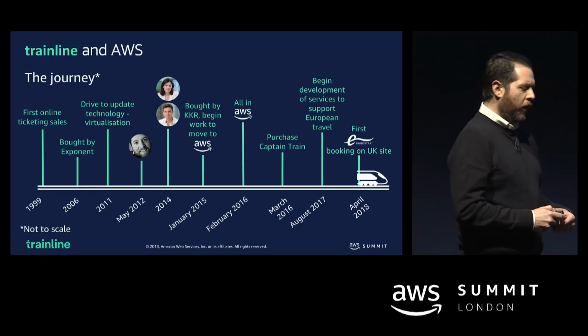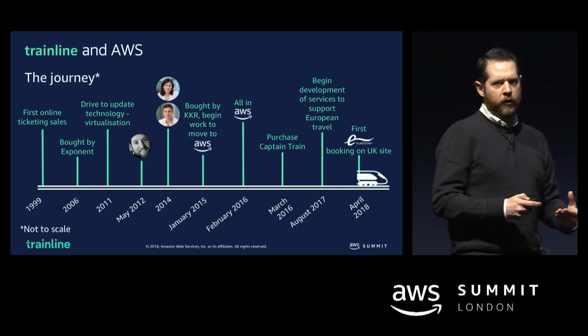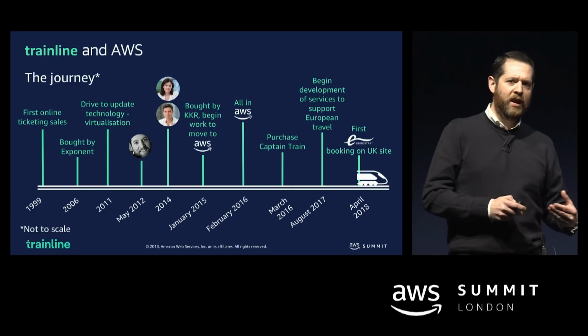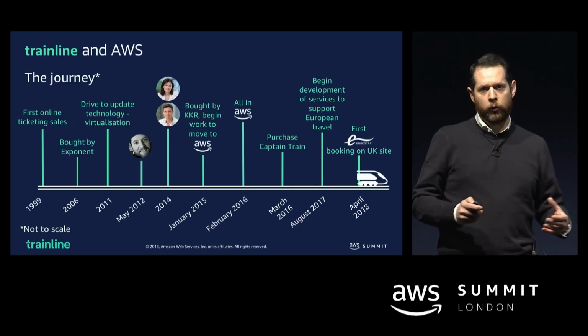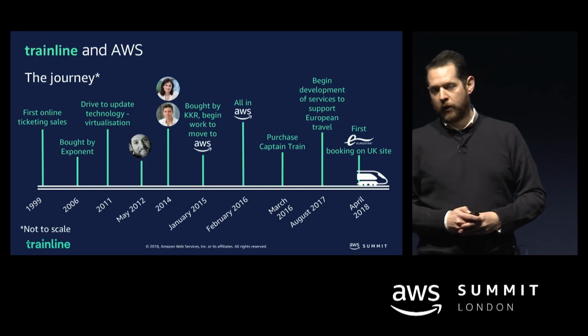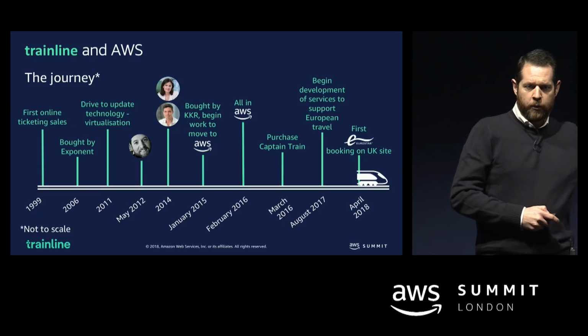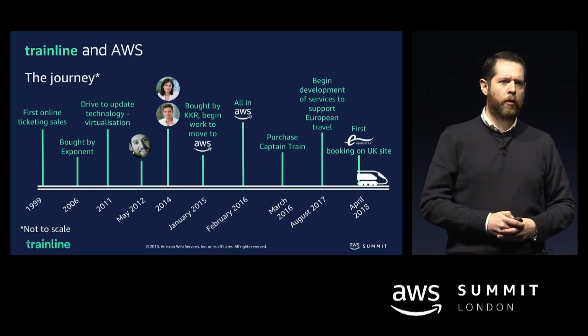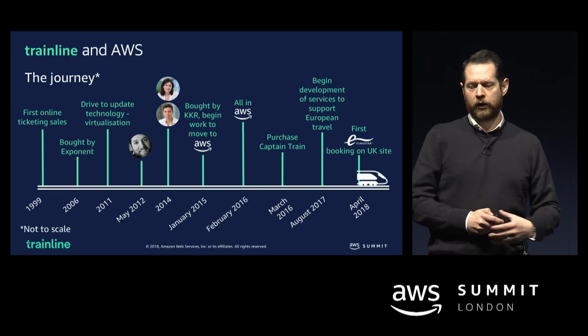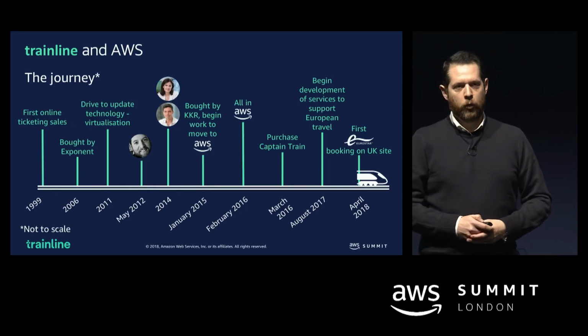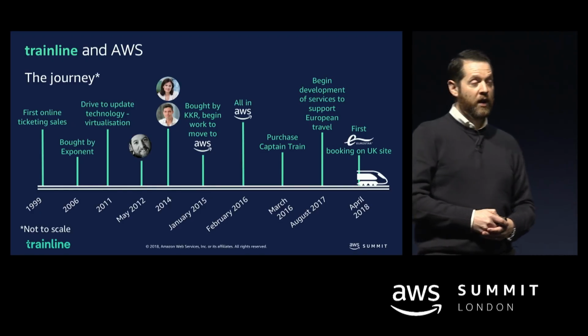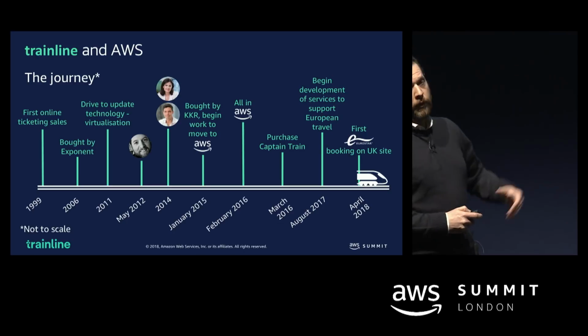So now we don't just kind of sell you that train ticket, we're trying to do that smarter journey. We're trying to use technology to make it easier for you to do that. And we went through a whole cultural change around that. That soon came to the attention of KKR, who are another private equity company who like to invest in high-growth companies, particularly in the technology sector. Around the same time, we started our work to move to AWS, and we completed that a year later. So you can see we've been around for a little while.